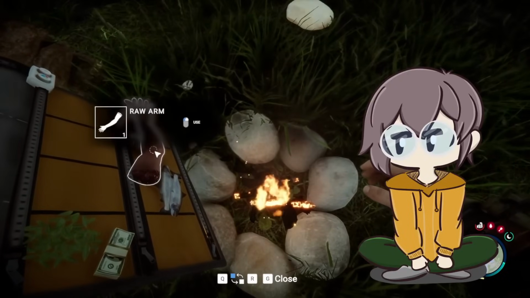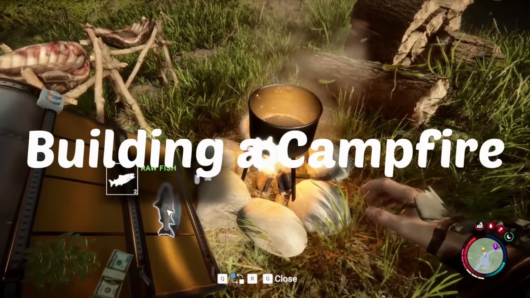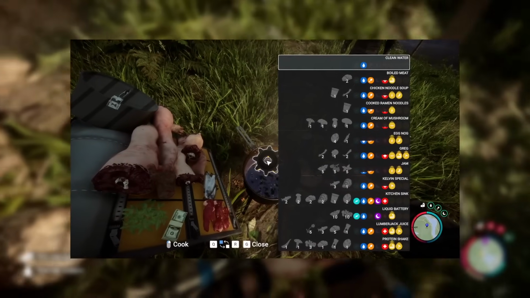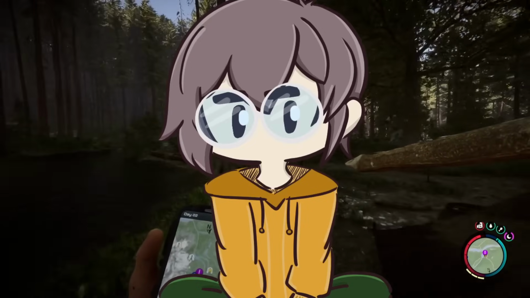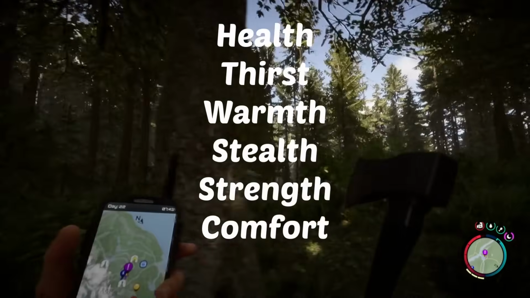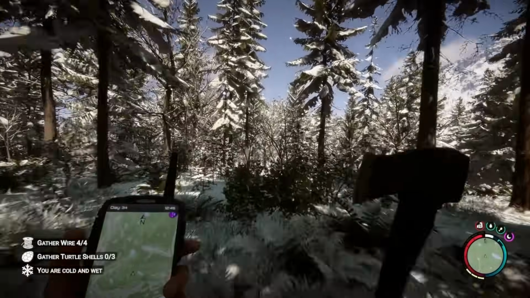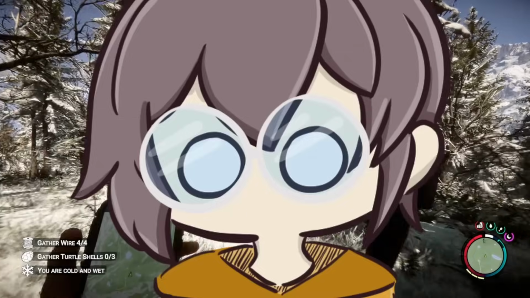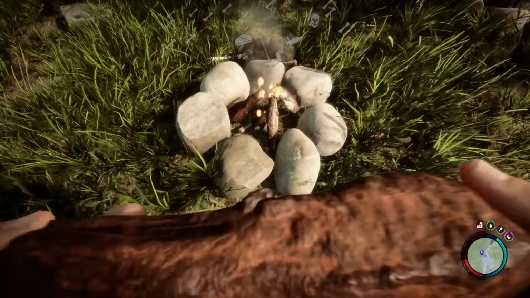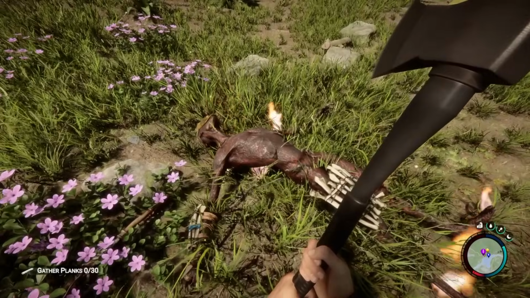To cook, look at the campfire, hold down E, and prepare the food you prefer. Interestingly enough, the game has added a basic cooking mechanic, and it adds some meals you can prepare in-game. In addition to reducing hunger, some meals increase health, thirst, warmth, stealth, strength, comfort, and even chopping speed. Now, I'm not gonna go over this too much because I never actually made any in-game meals myself. Feel free to experiment if you'd like, but for the standard hunger, any piece of cooked meat should be enough. You can get them from any animal in the game, unless you're feeling spicy.